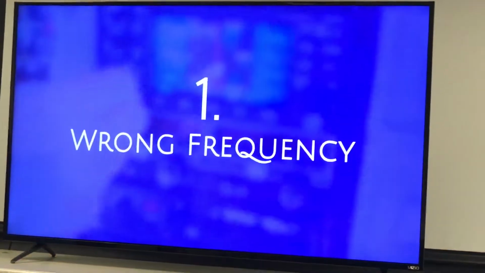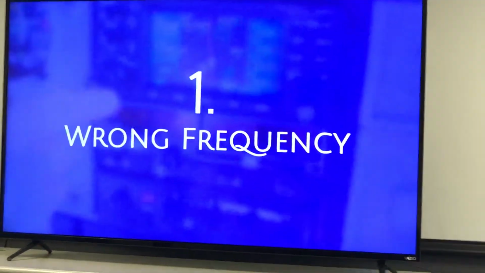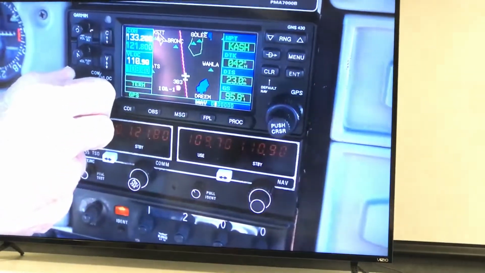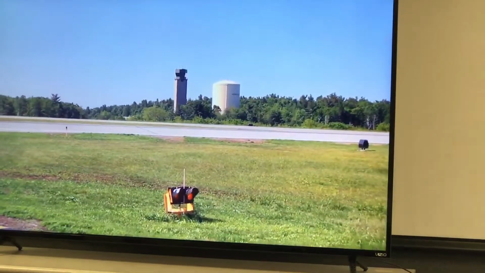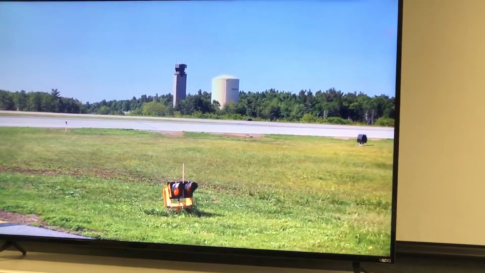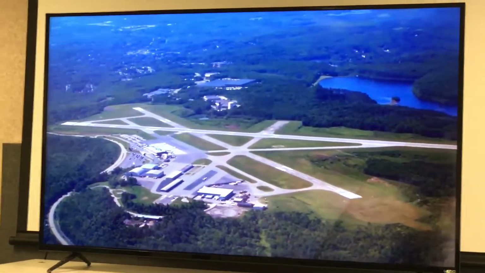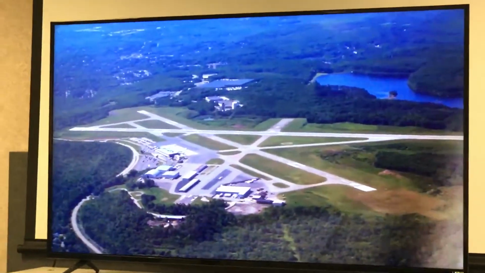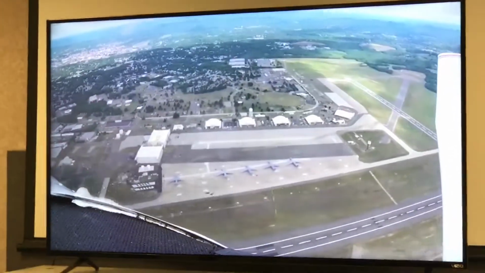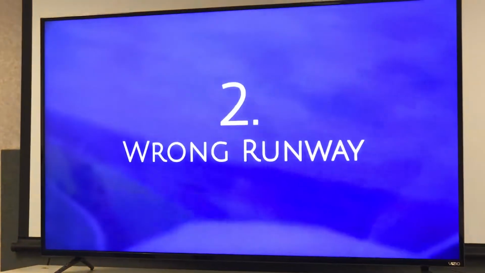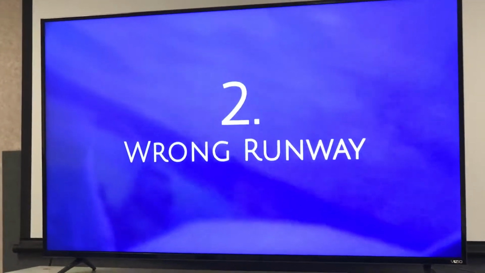Number 1, if it hasn't happened to you yet, it will. Just the other day, I had Unicom on standby, thinking that I had swapped it over already, and I transmitted on the tower frequency. If you're lucky like me, nobody heard you. Apologize real quick to the tower, and then get on with your day. No big deal, but it's also just as easy to do with en route controllers. Oops.